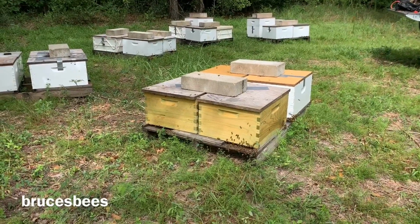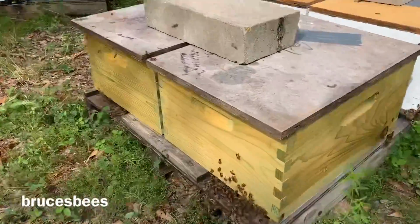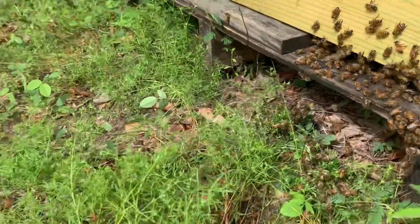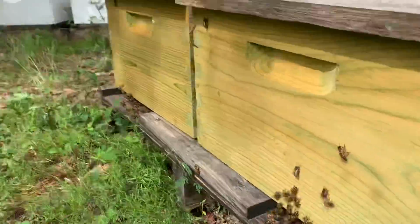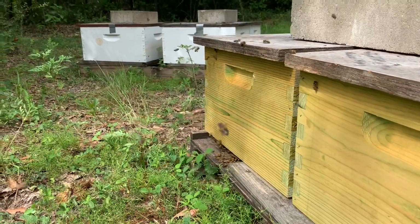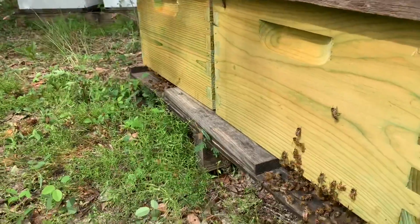they put these bees in them and they seem to have taken to them just fine. If you look down here, you'll see the bees are fanning. There are a few bees on the ground in front where I kind of shook or bumped some bees down here in front of the hive. They just seem to be going to work. I did this one first and that one second. You see some of them are kind of orienting, getting used to these new boxes. See them flying around, but they seem fine.